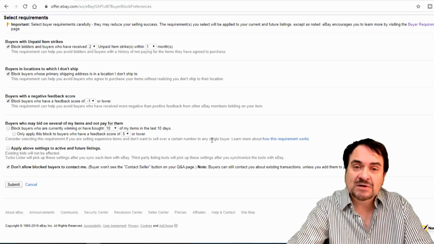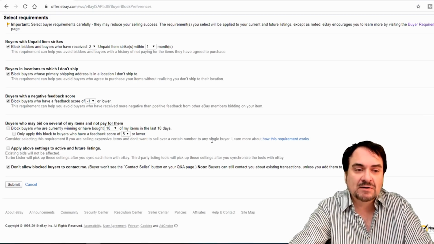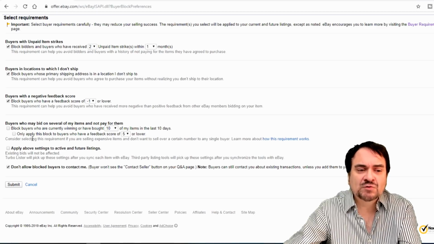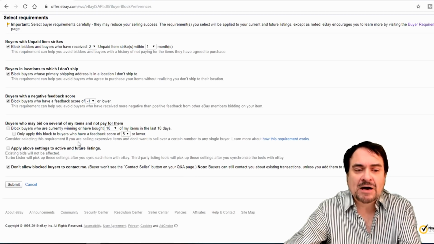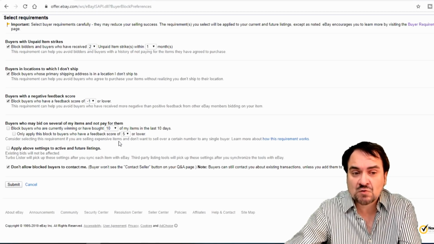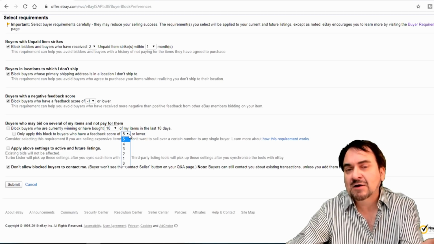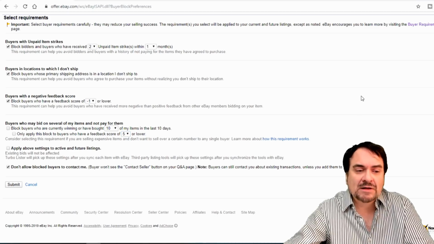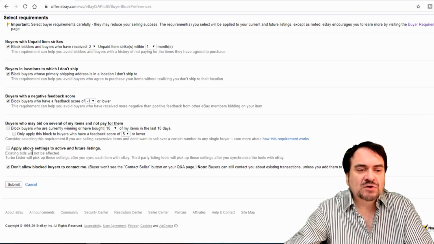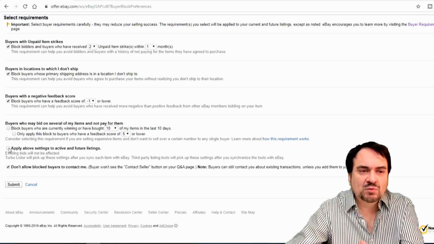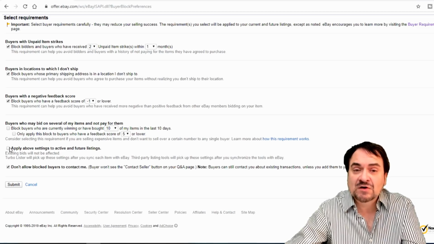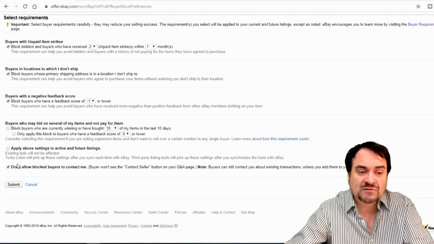You could limit how many people and how much they can bid on certain items. You can also address it so it only applies to block buyers who have a certain percentage of scores. So you can pick a certain number. If they only have 0 feedback or 1, 2, 3, 4, 5, you can do all that kind of stuff there too. So if you click here, this means that all of these settings will apply to everything on here. And this is how it's set up in my page, so it automatically does all this anyway.